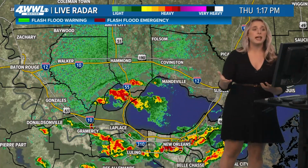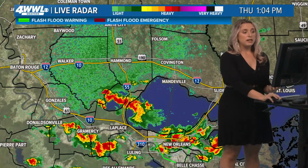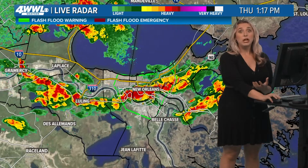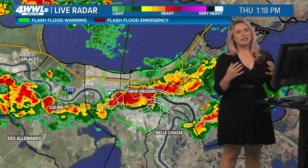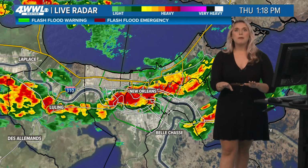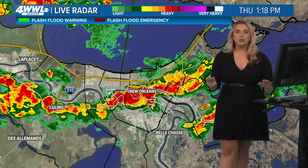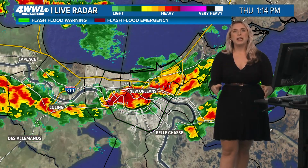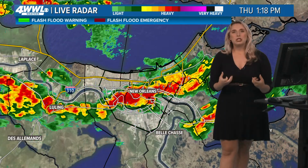So the storms today, while they will be hit or miss, can produce heavier downpours, and we'll have to watch for some localized street flooding through the rest of the afternoon, especially considering how much rain we've gotten over the last 2 days or so. So just keep that in mind. You may have to take an alternate route, for your lunch break or even on the ride home. We could have some pretty wet roads out there, and standing water may be an issue through the afternoon.